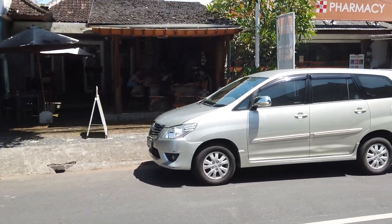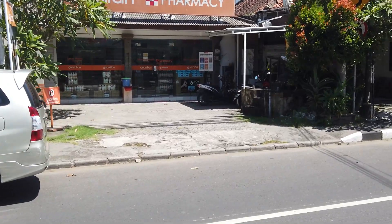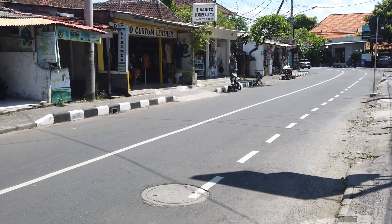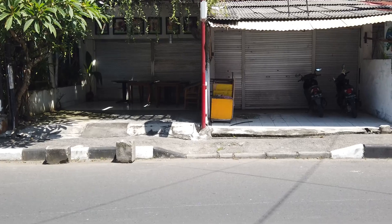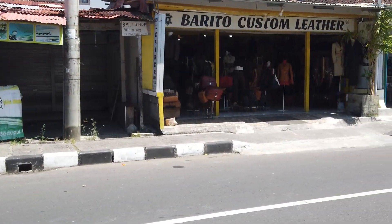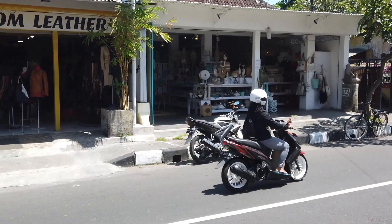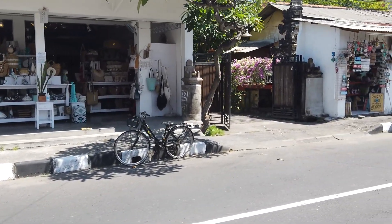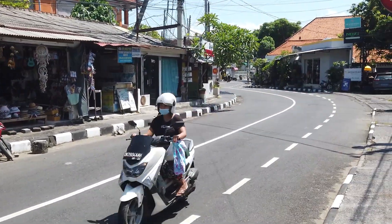Plenty of little warungs are open. That pharmacy has been there forever and they are open. You'll see a couple of shops with shutters closed — it's Monday so I don't know if they're out of business or just closed for the day. Custom lever has been there for as long as I can remember. Apart from those little shuttered shops, looks like everything else is open.